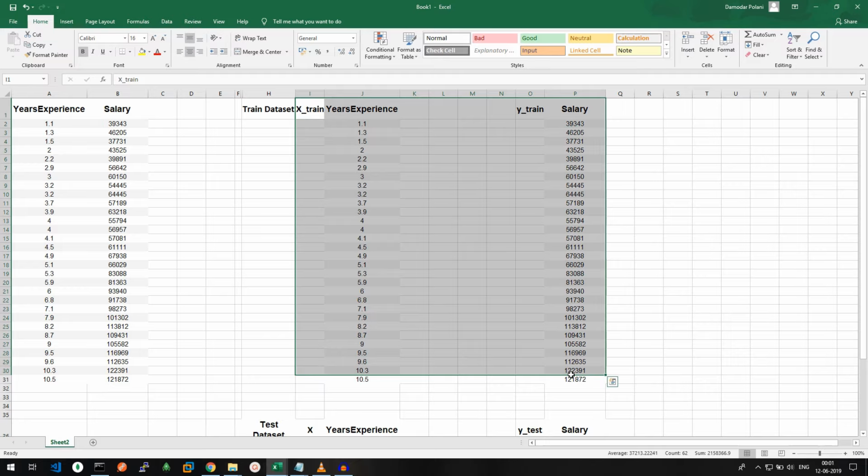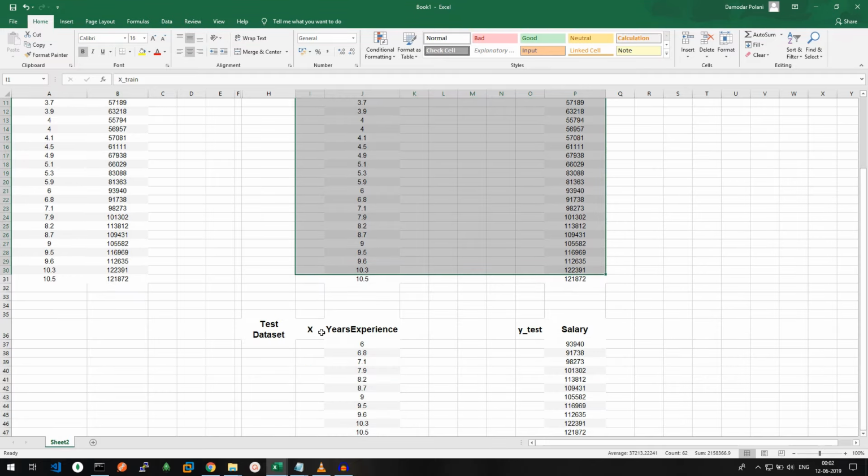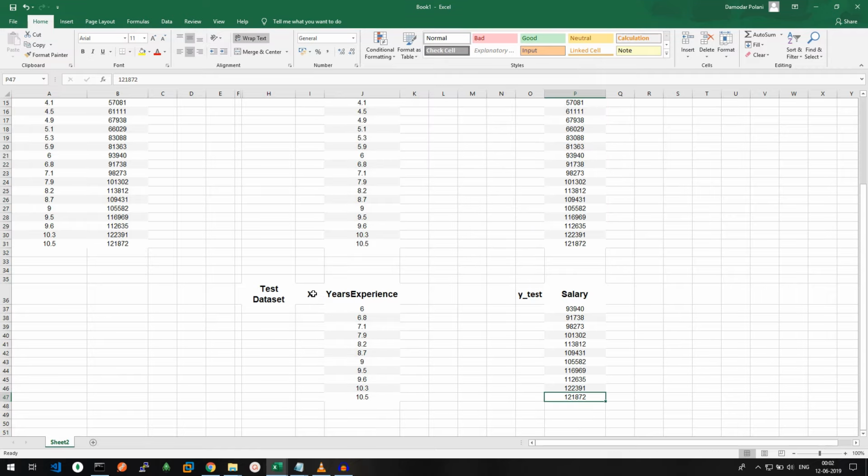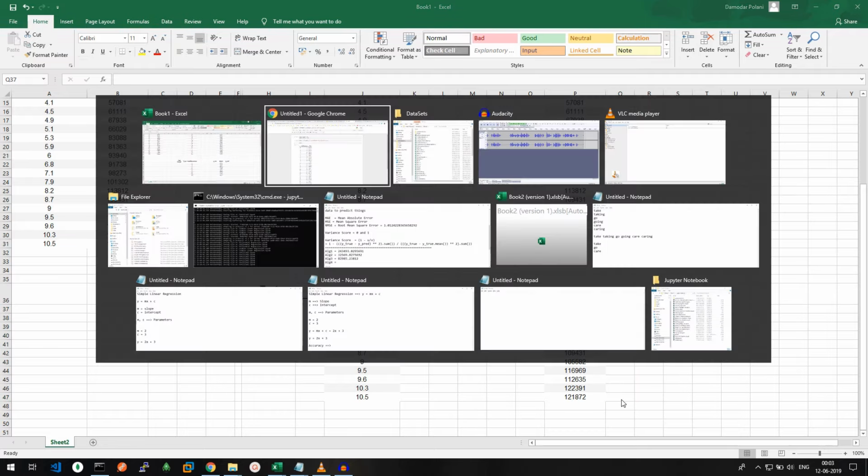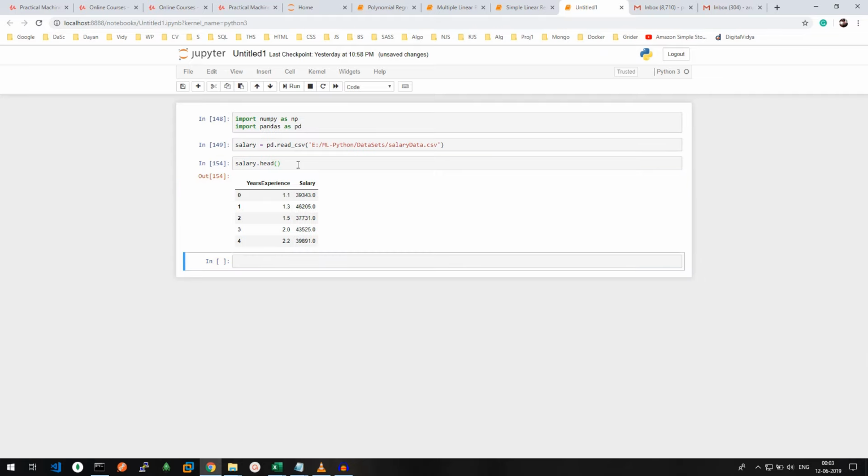We apply the algorithm on this. We get the parameters, thereby we get the model. Once we get the model, we apply it on the X-test data. So it will come up with its own predicted values, that is Y-pred. Once we get Y-pred values, we can find error and accuracy, right? Let me show that in Python.